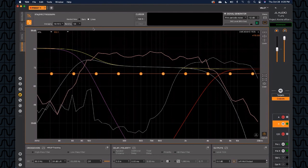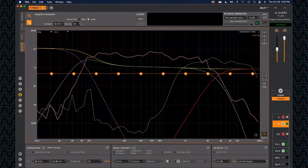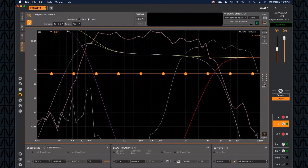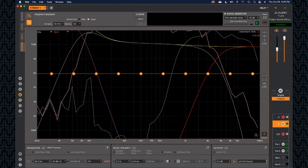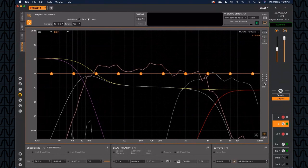And you can really scale that too. Can you scale that up and down too? Yep. You want to show us how to do that real quick, Kevin, with the offset? All right. You can use the arrow keys to move up and down on the graph and the plus and minus keys to change the scaling. And you'll see that the data that's been captured will scale with it.